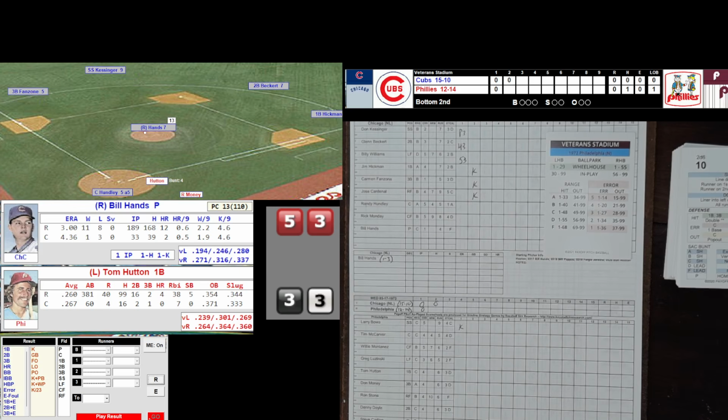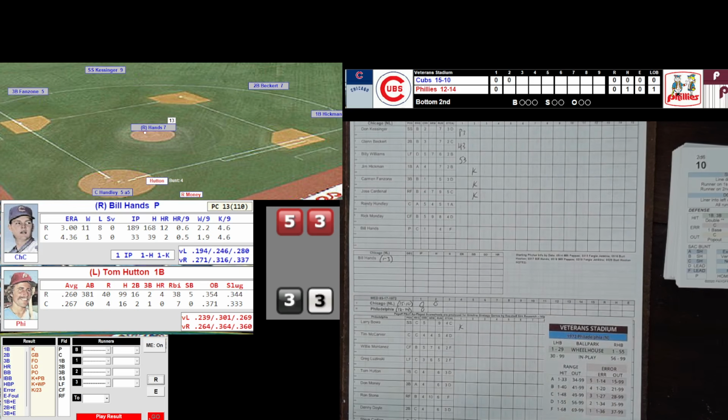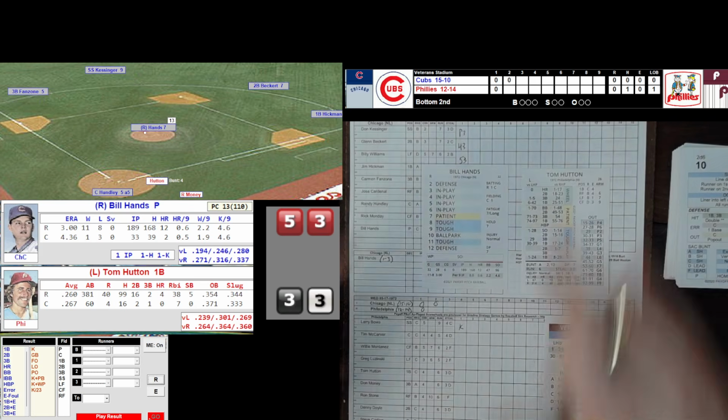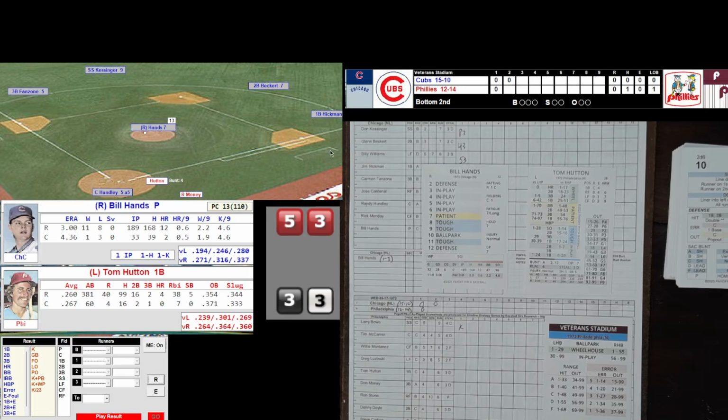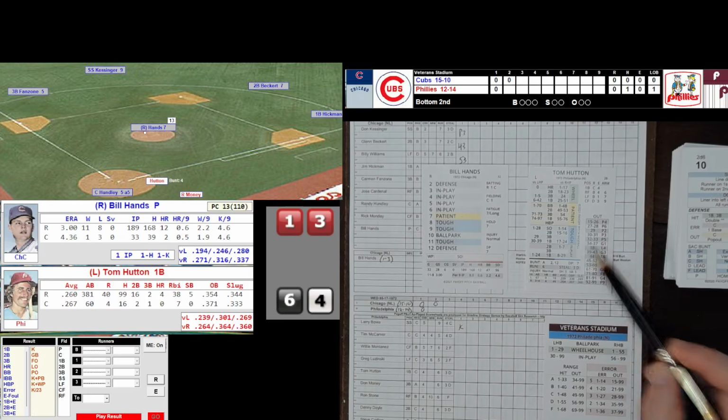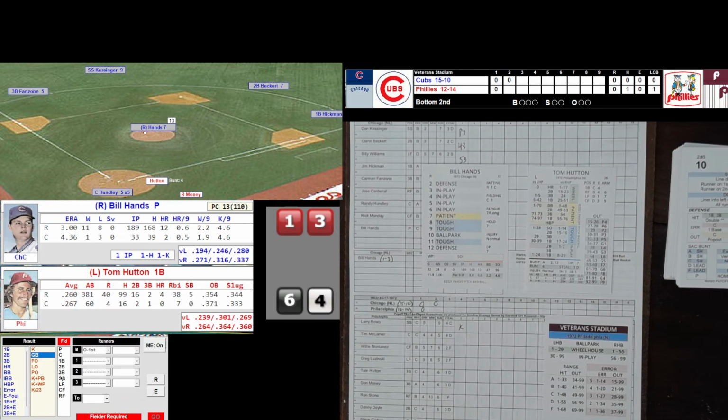Still no score. Bill Hands back out, will face Tommy Hutton, first baseman. We get a 4, which is in play, and a 64. In play, 64, way out of range. That's a ground ball to short. And there is 1 away, just that quickly.